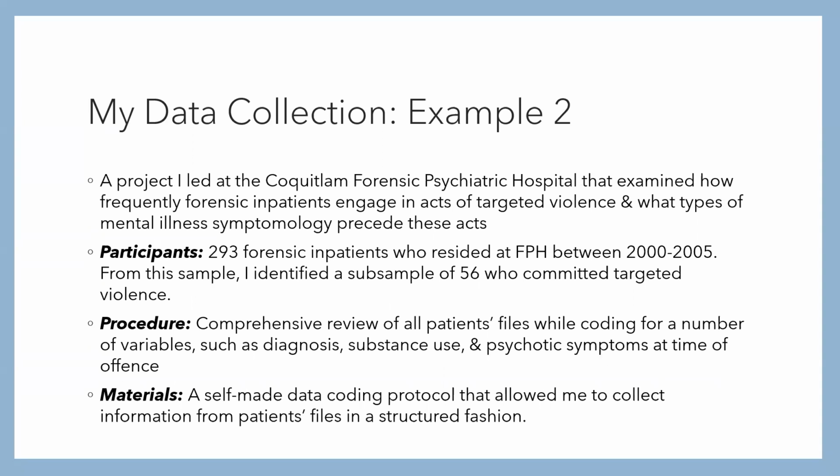And here's another fairly different example that involves a project I led last year while I was a research coordinator at the Coquitlam Forensic Psychiatric Hospital. This study was a fairly simple exploratory one that examined how frequently forensic inpatients engage in acts of targeted violence and what types of mental illness symptomology precede these acts. Targeted violence can be defined as violence that is planned, goal-directed, or intentionally committed against a particular specific person or group of people. So my participants were 293 forensic inpatients who had resided at the hospital between the years of 2000 and 2005.